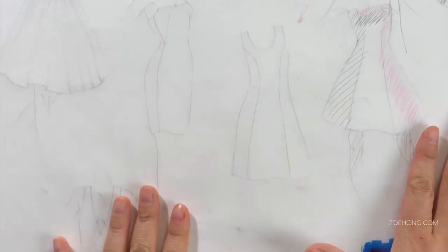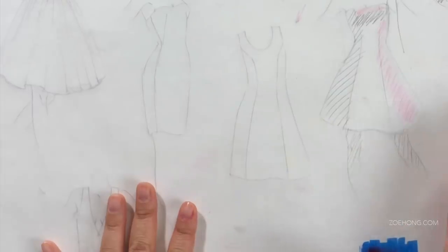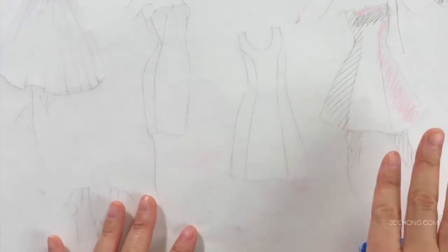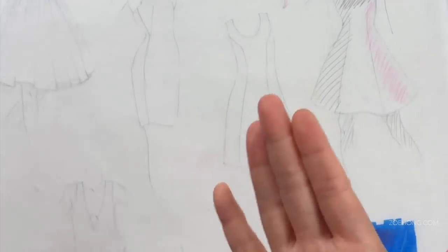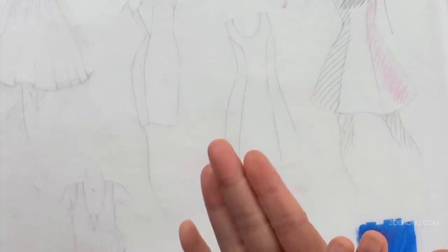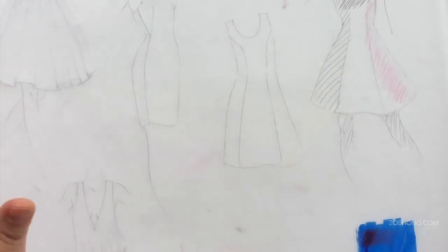This method I'm about to show you, you can do the same thing using watercolor, using gouache, as long as you wait until your paint is completely dry before you start adding the color pencil. Even with marker, which obviously dries fast, way faster than any paint, there is a point where the paper is too damp to accept the color pencil or any kind of dry media on top. So always make sure before you add dry media that your paper is bone dry.